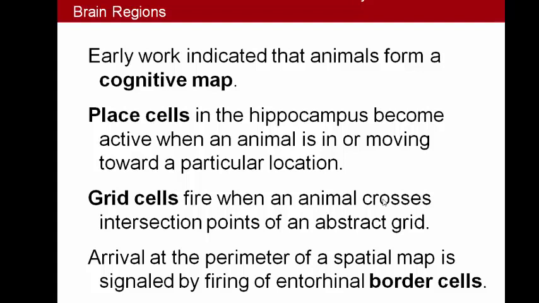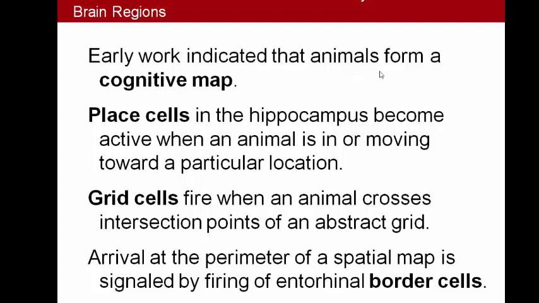let's think about what's happening in the brain when we're learning new information, specifically learning information about locations. So it talks here about the fact that animals have a cognitive map. A lot of this research has been done in rodents, but then a lot of this has also been replicated in humans. So when we're talking about a cognitive map, we're talking about a mental representation of locations in your brain. So maybe you formed a map of your apartment or a map of your local grocery store, whatever the case may be. You have a cognitive map. That is your mental representation of spatial relationships.